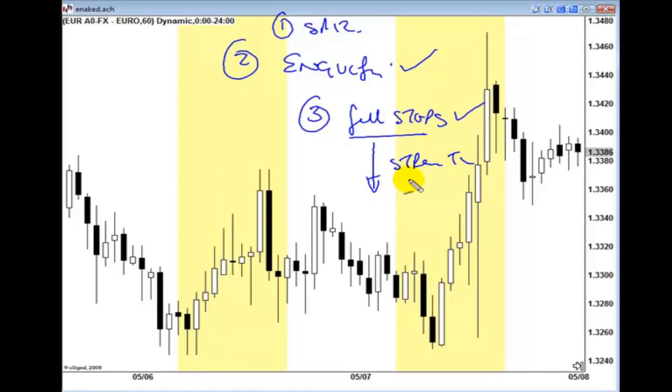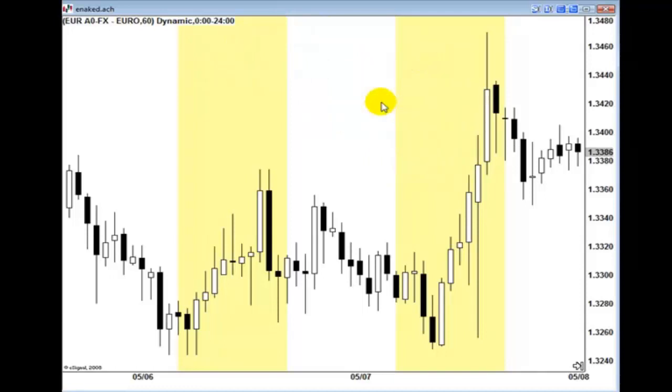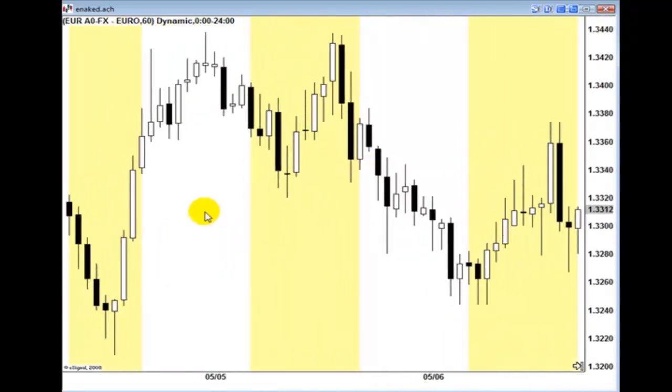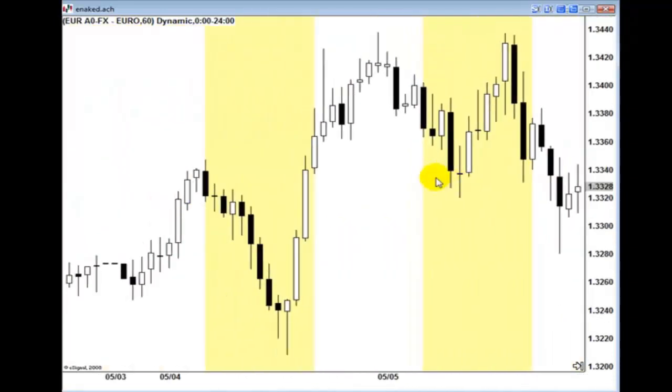Either up or down, and we're looking for a very small, a very tiny candle that takes place at the end of a long trend. Now, when I say tiny, what I'm going to suggest is that you look back over, let's say, 10 to even up to 30 candles, let's say 10 to 20 candles.